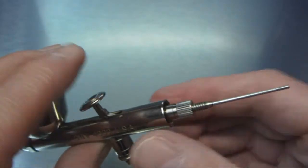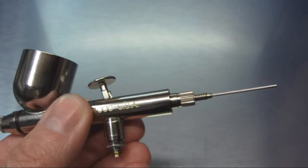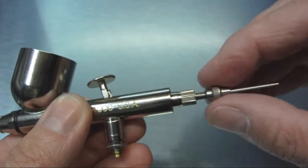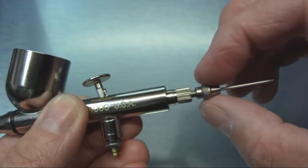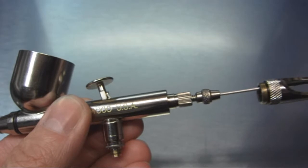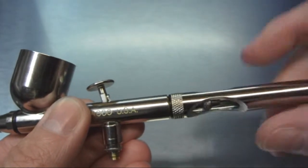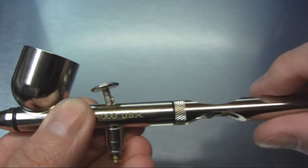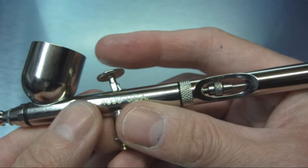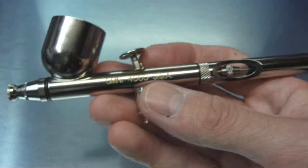So push the needle in until you just feel it touch the nozzle, and that's enough. Now we're going to screw the needle chuck on and just nip it up enough to securely grip the needle, and next it's on with the handle. And now it's just time to test the trigger, just make sure everything lines up and you're ready to go.